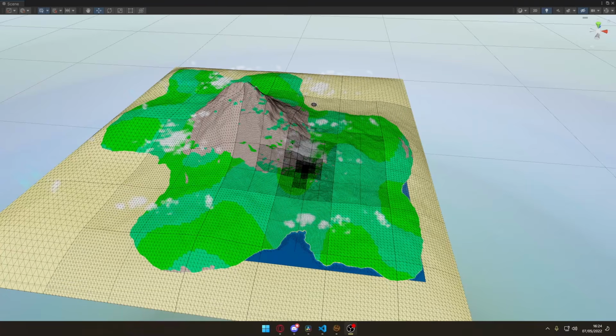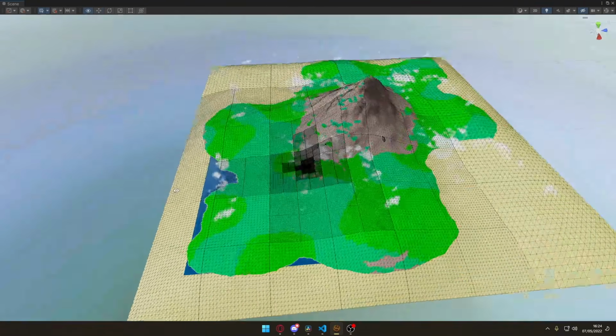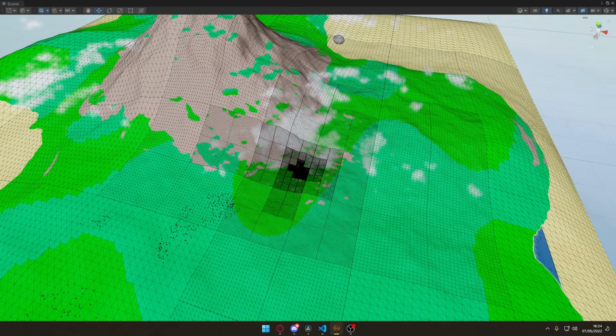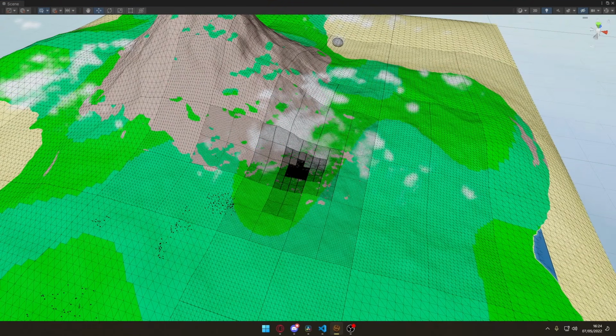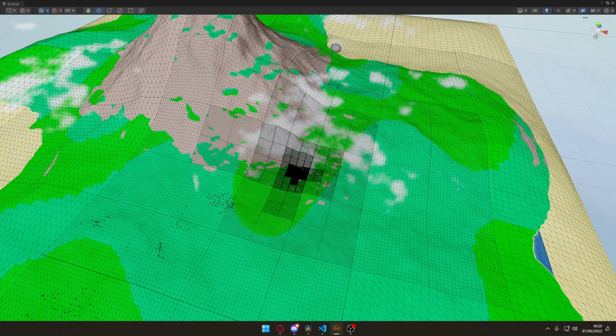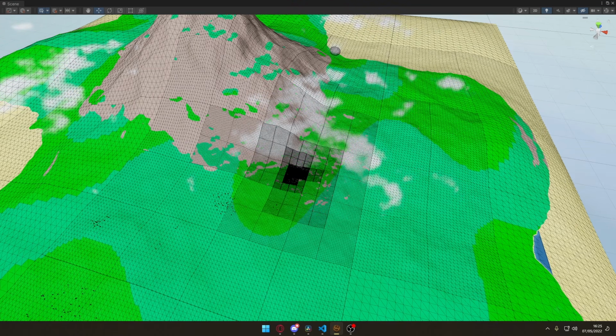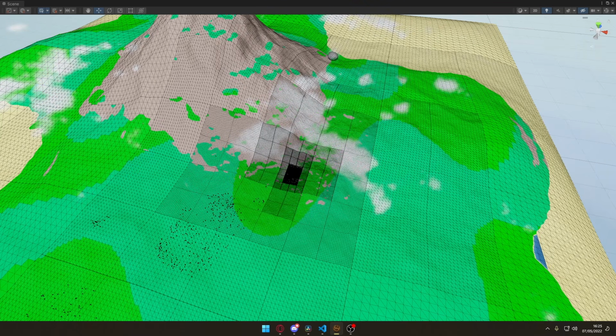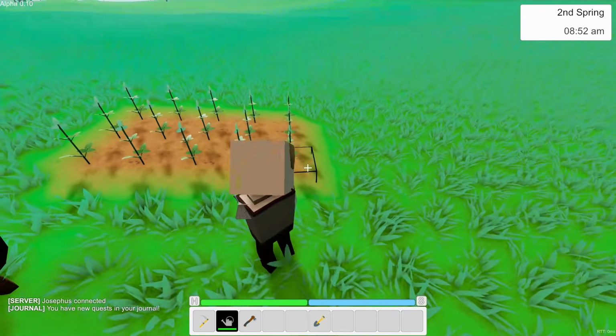You can see here in wireframe mode that the mesh detail is concentrated around the player's position, and if I move the player around you can see the mesh nodes updating to fit. I've sped it up a bit because, again, it's quite a big world and we could be here forever. Now, I'm sure there are plenty of optimizations I could do to this system, but I'm pretty happy with it for now. A quick thing to keep in mind is this is actually the first thing I did in the project. The folder the project is in is even called Quad Tree Test.